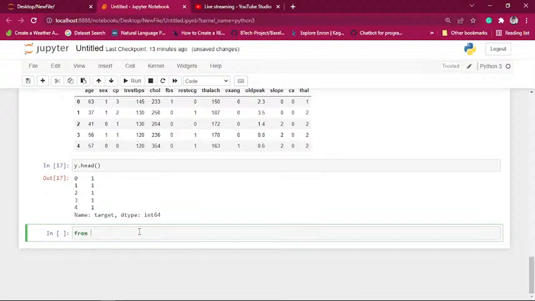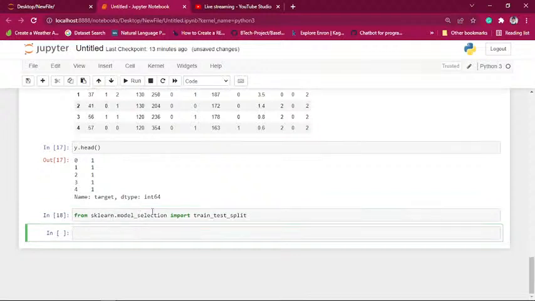So from scikit-learn dot model selection import train test split function. What is the meaning of this line? You are going to call the train test split module. We need to access that package module.